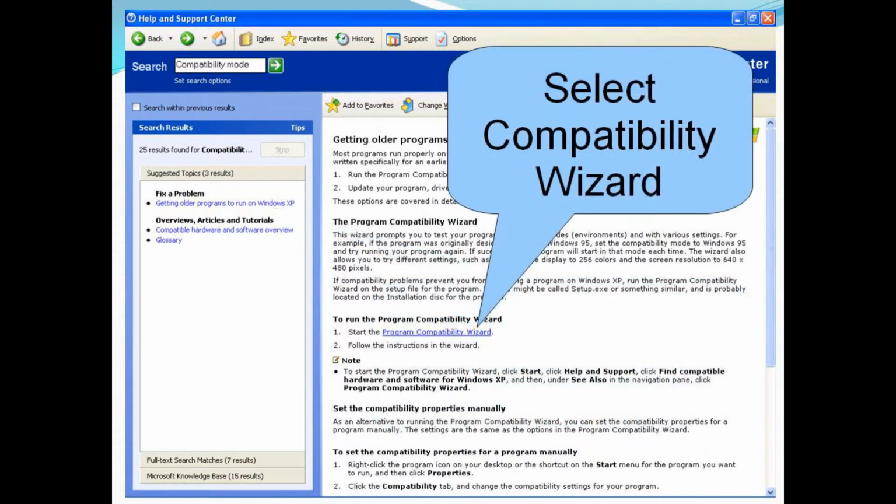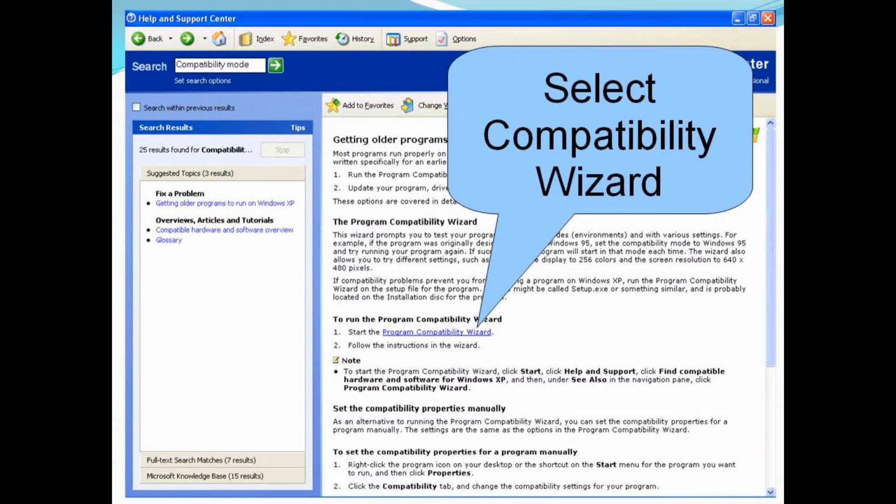Now, according to the speed of your computer, this could take a couple seconds to be able to make a list of answers to your problem, and we will make a selection under the item of fix a problem, the header there, and be able to change things into a compatibility to meet the needs of your computer.